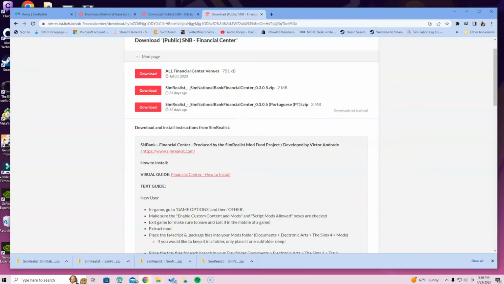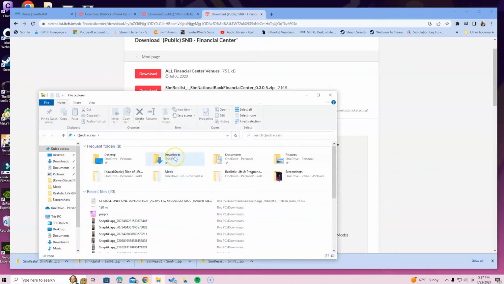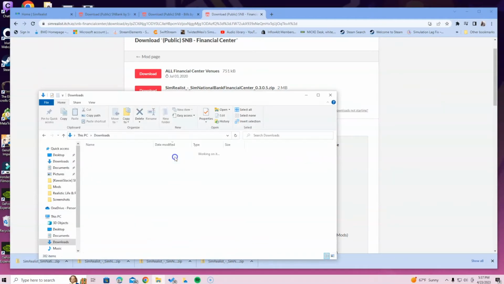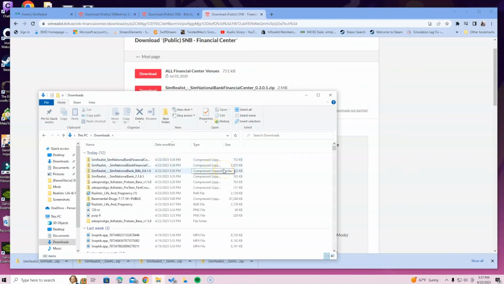So what you're going to do is go to the bottom where you see the File Explorer icon. If you do not have a Windows computer, don't freak out. Just select Finder, okay? Once you do that, click the Downloads folder. If you don't see the Downloads folder, check your Finder search engine, see if it locates documents or downloads folders for you. If you don't see them, try loading up your Sims game. That could be why they're not popping up.